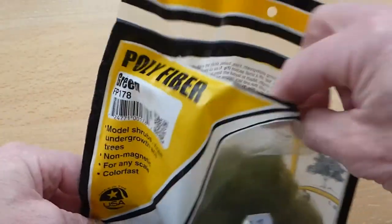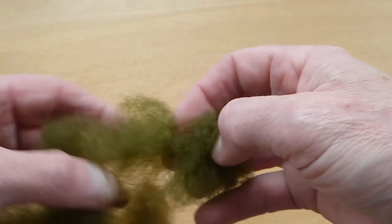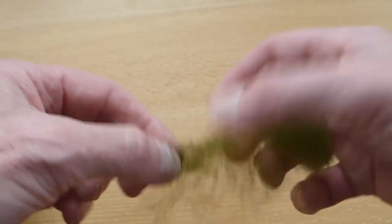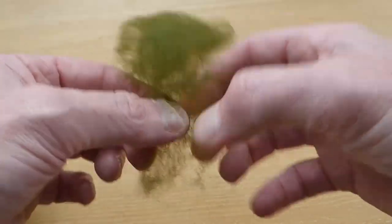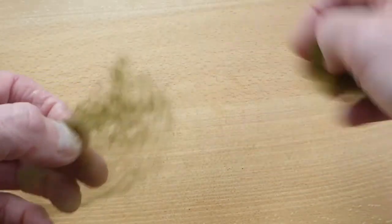The main foliage then is Woodland Scenics polyfibre, or something very similar. It's cheap, it's really easy to work with, and we'll get a lot of trees out of a packet. The main thing is to tease it out into very, very thin pieces. We really don't want it to be too thick.